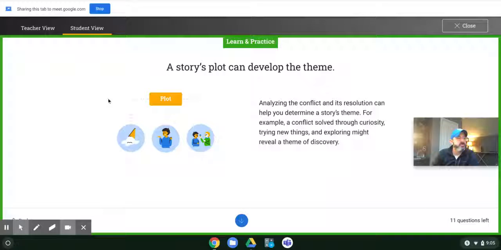So as you know, we've been talking about the theme of stories, and does anybody want to remind me what the theme is? Anybody? What is the theme of a story in general? What is the theme of the story? Yeah, just in general. The main part, what's happening in the whole story. The main part, what's happening.